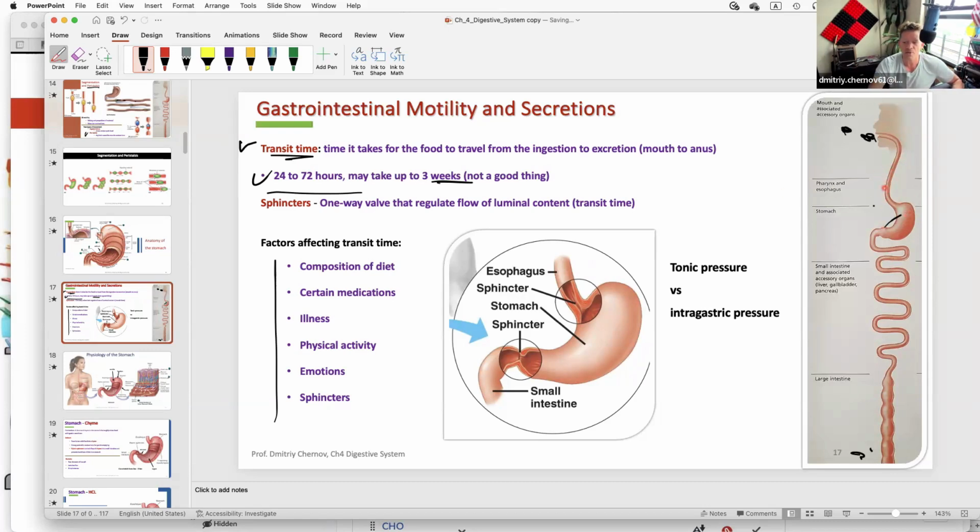If it's a stroke, for example, that can damage some of the organs of digestion, right? Swallowing, whatever. So anything can damage the organ. And people can lose this peristaltic wave-like contraction. Sphincters, one-way valve, right? So you're supposed to go one direction. Obviously, when you throw up, they will relax. There's a mechanism for that.